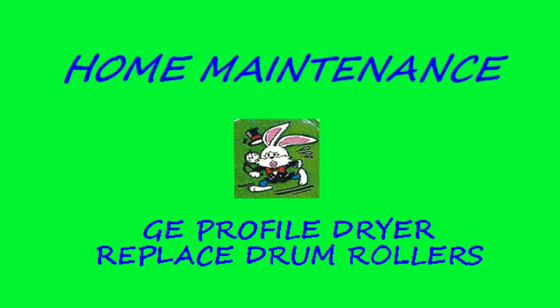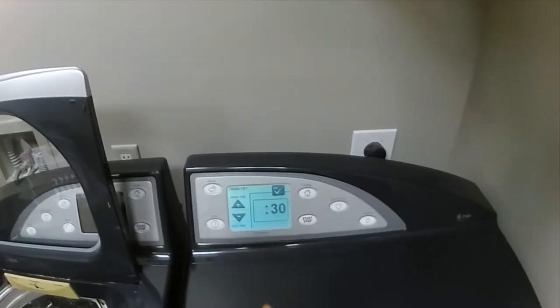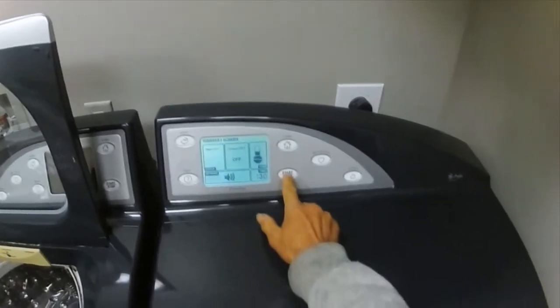This is a GE Profile clothes dryer, and the problem is that the drum rollers are sticking, and when you turn the machine on, the drum will turn for a few turns and then it stops. So this video shows how to replace the drum rollers.